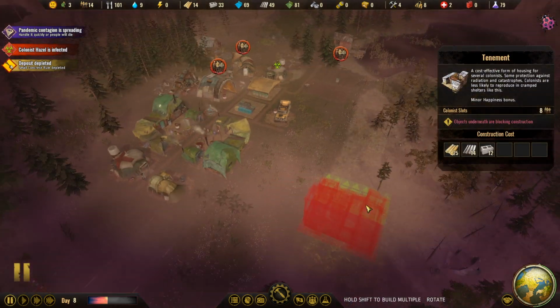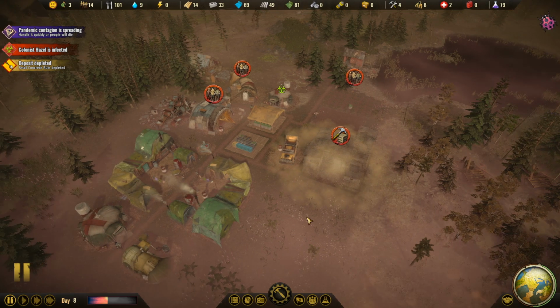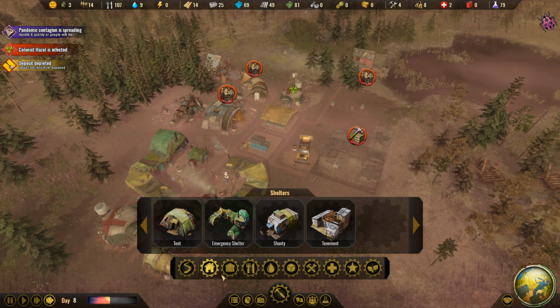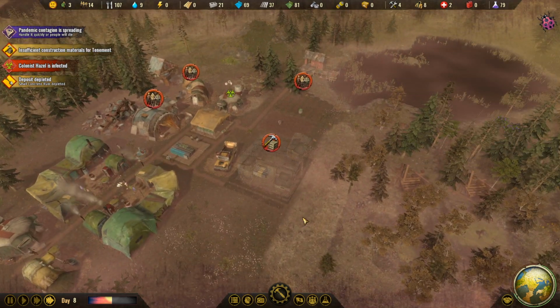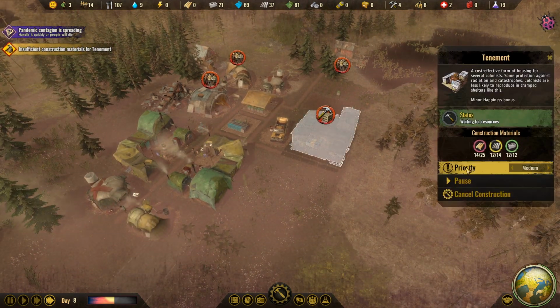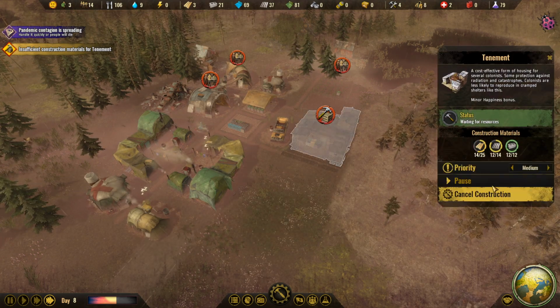Well, I'd rather have them cramped. So we're gonna make that one. Hazel is infected. That's horrible. Poor Hazel. Insufficient construction materials, so we need more plank. Alright, alright, alright.